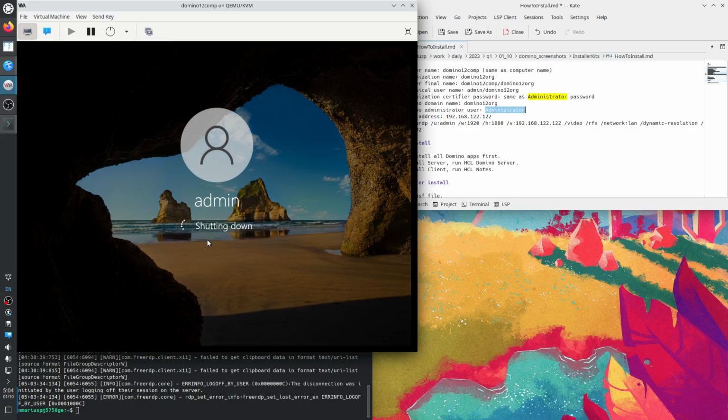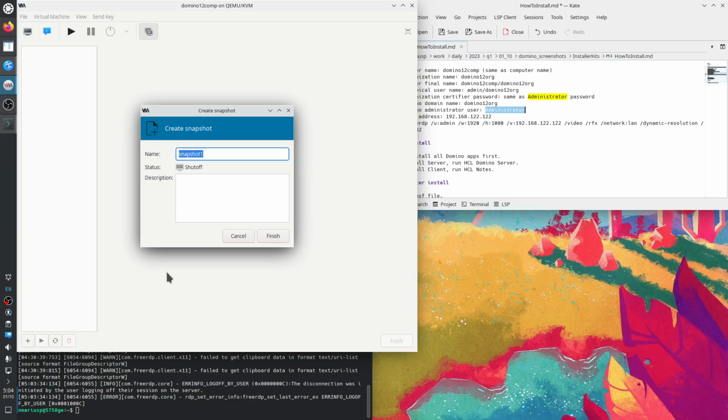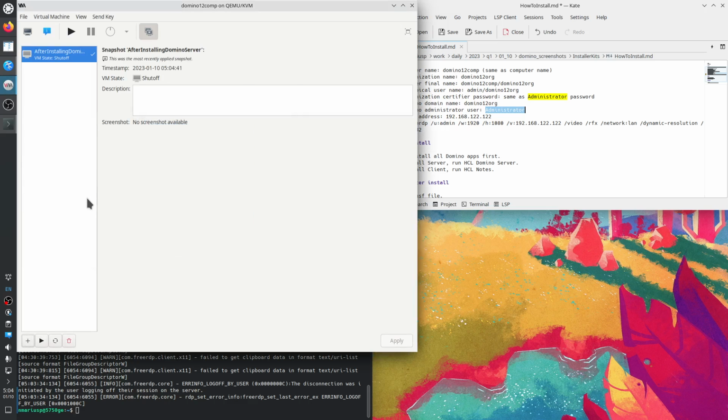I'm going to shut down the machine, create the snapshot after installing Domino server. Okay. After installing Domino server. Okay.